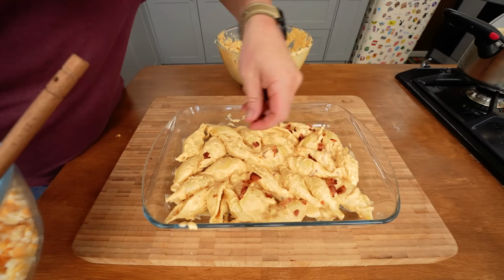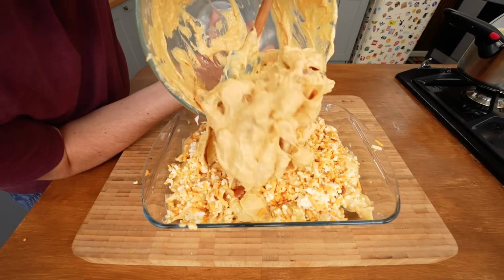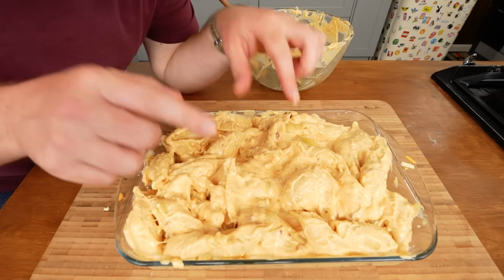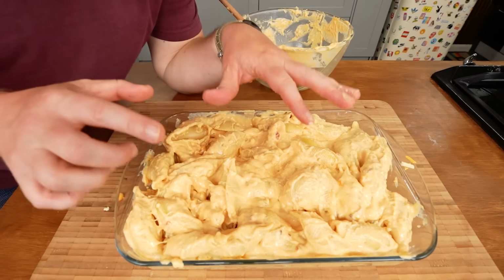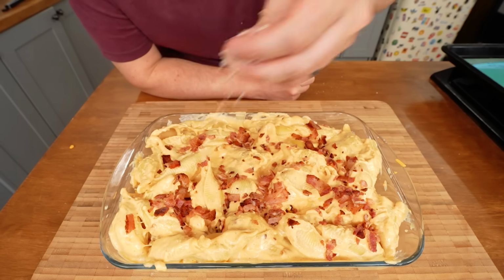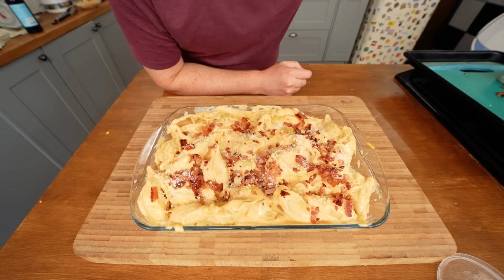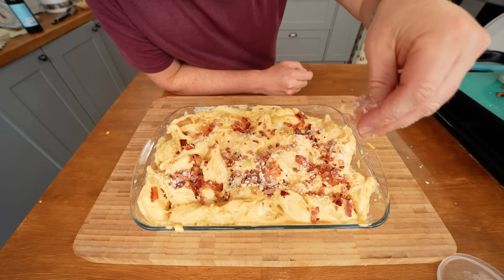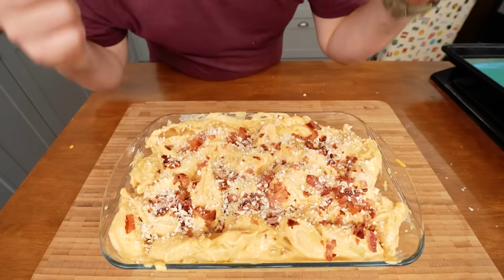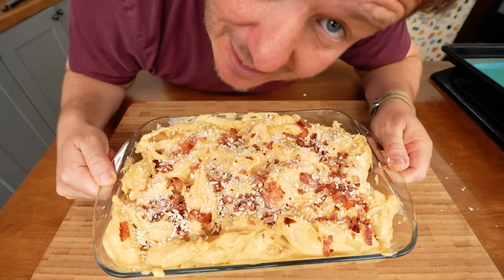Smidging more bacon. Just like before, some more cheese, the rest of them on top. Come on. We've added so much more to it, but we're not done yet. I want to add some more texture. We've still got a fair amount of the bacon left. This is some Parmesan. Four cheeses are better than three. And really for some texture, some real crunch on there, this is some panko breadcrumbs. This is my enhanced version. I'll probably top it with chives too, but first of all, let's bake it.